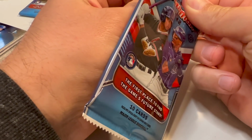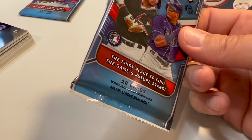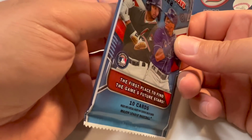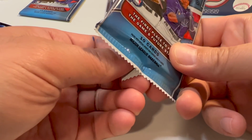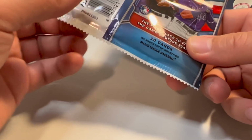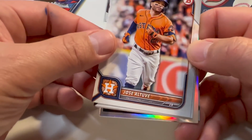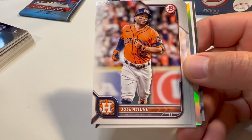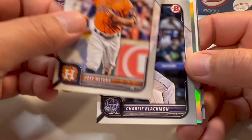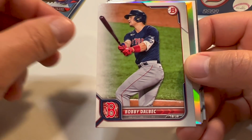cards in a Bowman set because nobody wants the first Bowman cards of a pitcher, just because they don't tend to appreciate much in value, even if the guys do really good, unless you're like Stephen Strasburg back in 2010. Very few pitchers are of that caliber. Even Matt Manning is a really good pitcher, and Casey Mize is a pretty good pitcher, but their first Bowman stuff is not particularly valuable.